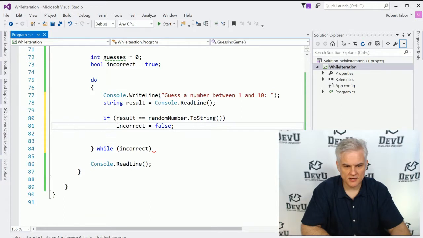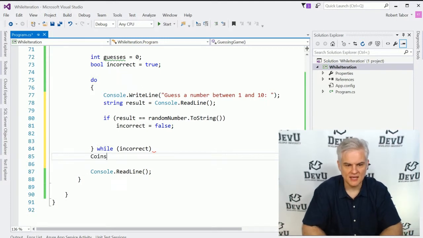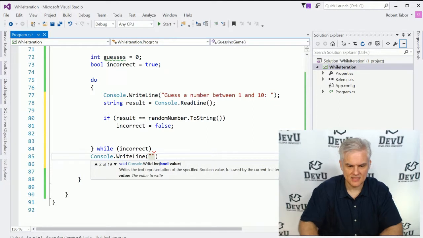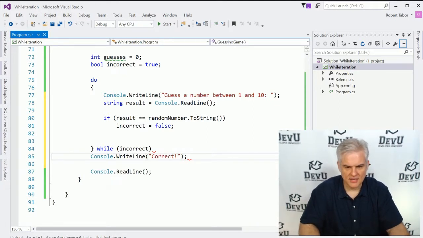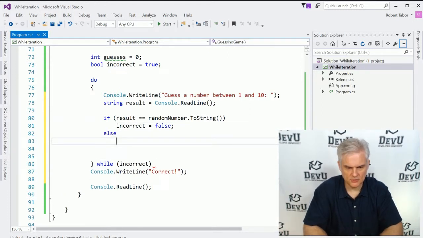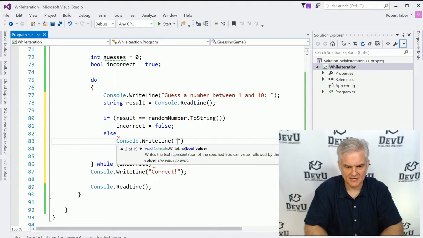So at this point, we've guessed correctly, and we'll break out of the while statement, and here we would want to say console.WriteLine, hey, you did it correct. All right. However, if they did not guess correctly, then what we would want to do is write console.WriteLine and then wrong.